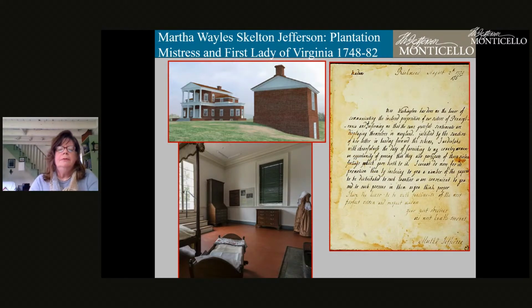Clues from that list let me know that there was both a cradle and a crib used, because I could tell from the bedding that she lists that there were both types of beds for infants at Monticello. So pulling all of that together and marrying it with Thomas Jefferson's surviving financial records, we were able to get a pretty good idea of how this space was used, and for our purposes, how it was furnished. So, a tall bedstead with curtains and a tester, and also a chest of drawers that I will tell you a little bit more about in a moment.